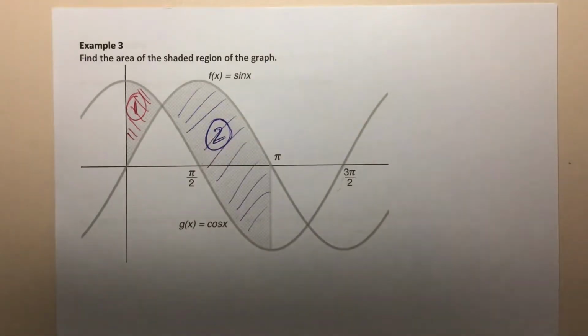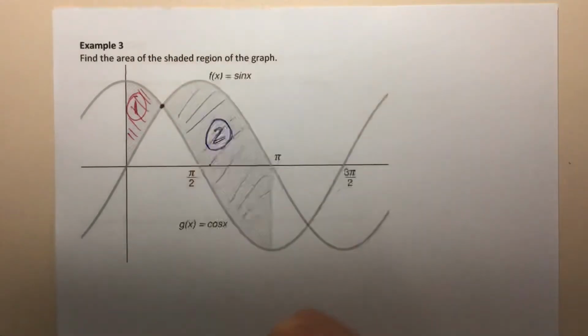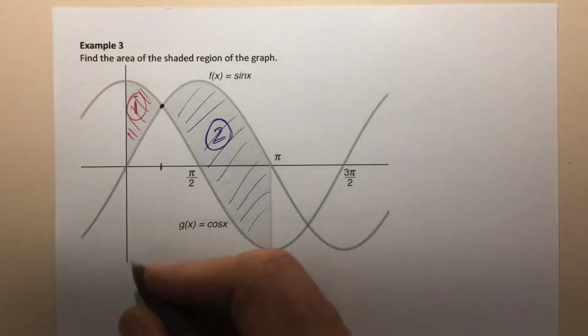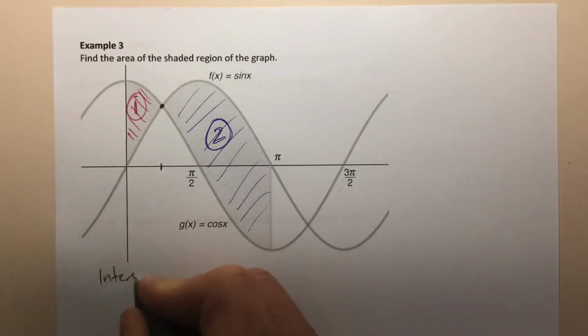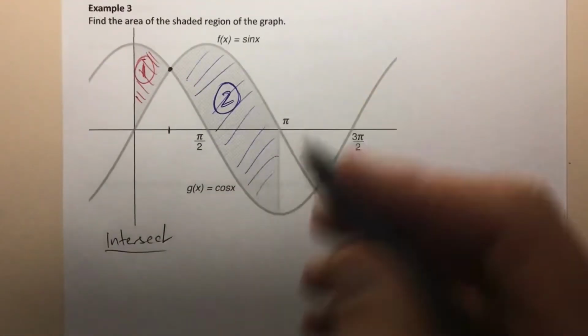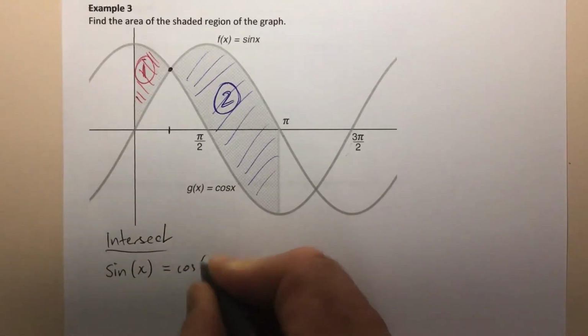All right. Before we evaluate the areas, what we're also going to need to know is where do these graphs actually cross over, because that gives us one of the terminals for our definite integral. So we need to find this x value where the graphs cross over. So to do that, let's say the intersection, they're going to intersect when the functions equal each other. So when sine x equals cos x.